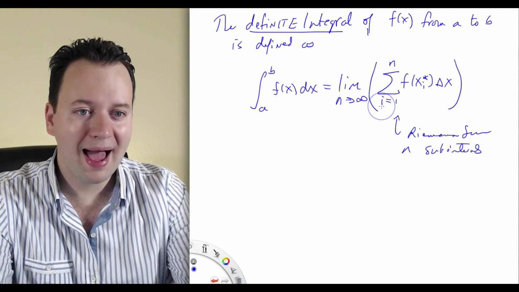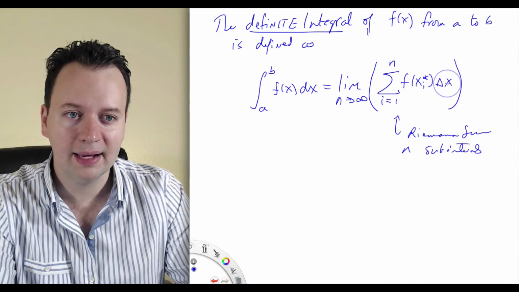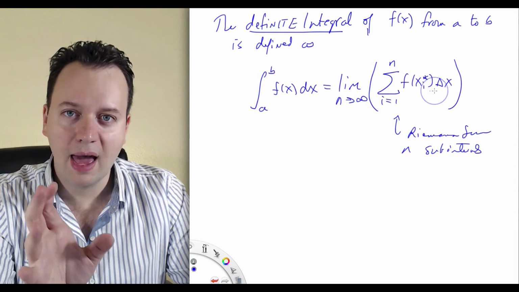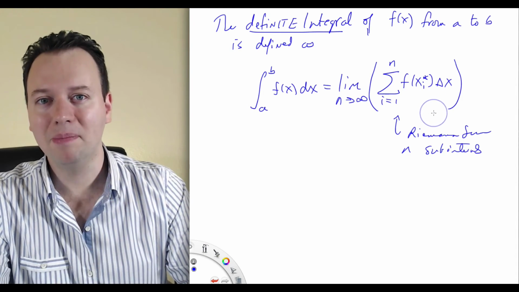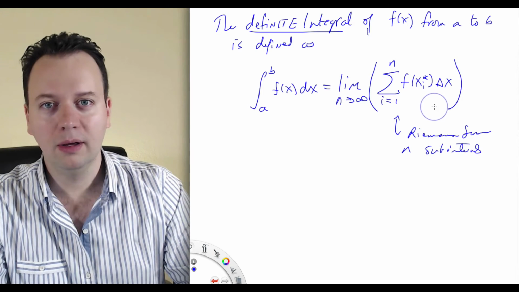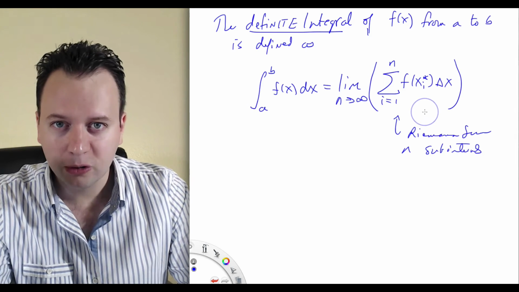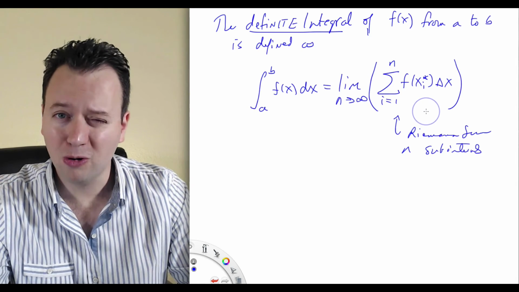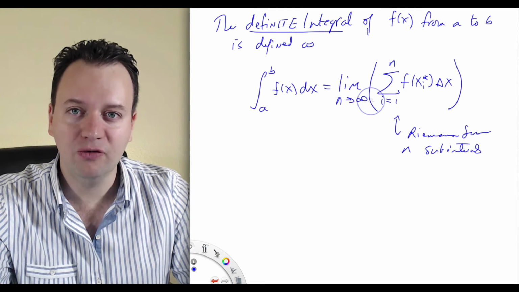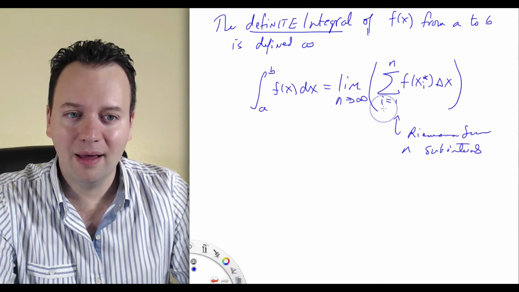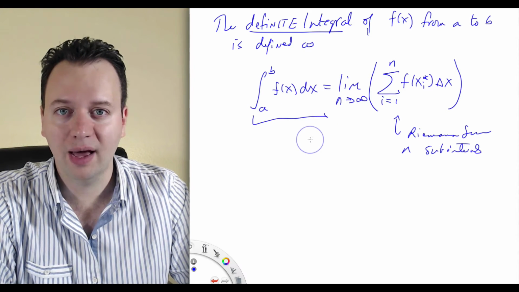If I go back, I have to recalculate everything, my x_i's, my delta x, redo the whole thing, n equal to 10,000, 100,000, a million, a billion, a trillion, a googol, 10 googol, and so forth. The outputs will approach a specific value. They will approach the exact area. So in the limit as n goes to infinity of the Riemann sum, it gives you what we call the definite integral of f of x.